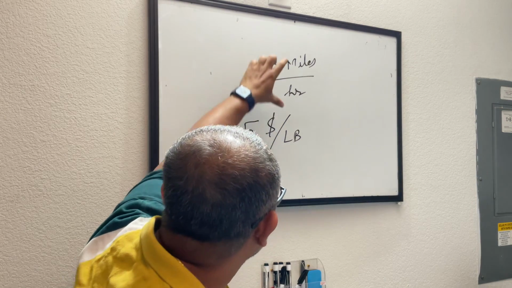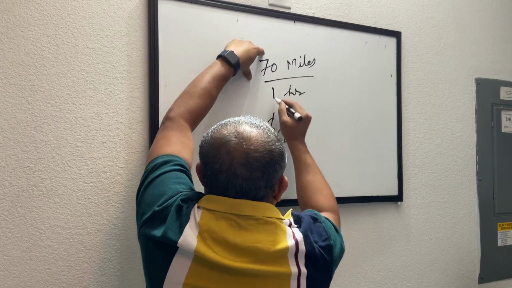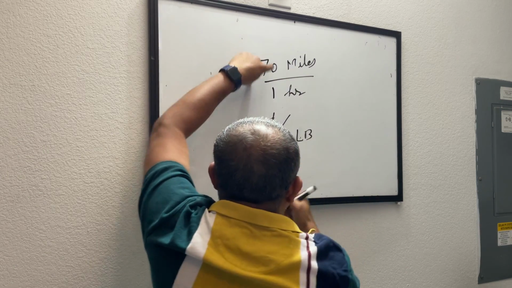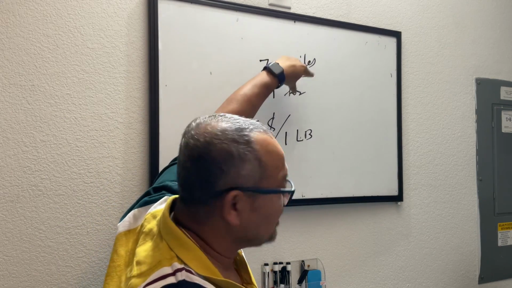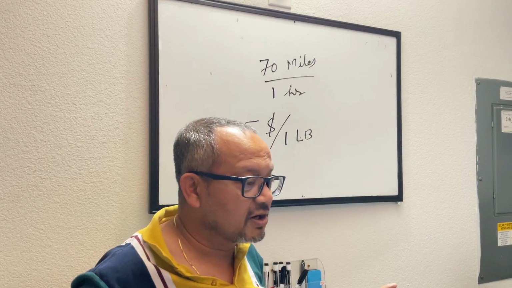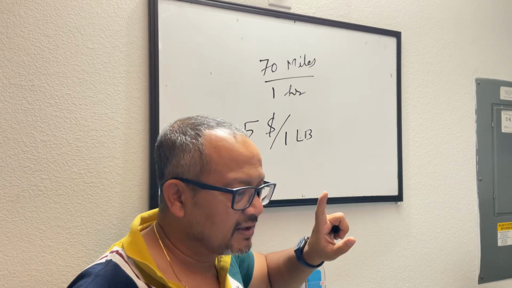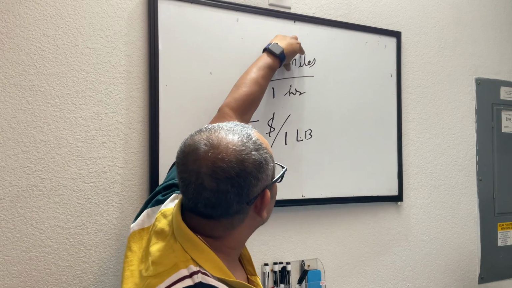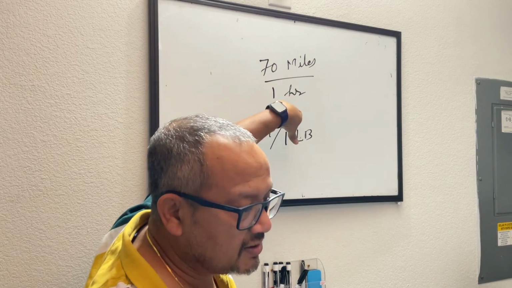So basically, look at this one. You're comparing. So 70 miles every hour. $5 per pound. So again, you're comparing numbers, but the units are different. When we were looking at ratio, we had $50, I have $40, and we took the ratio. Our unit was the same, dollar, correct? But here in the case of rate, your units are different. You are comparing one value against another unit.